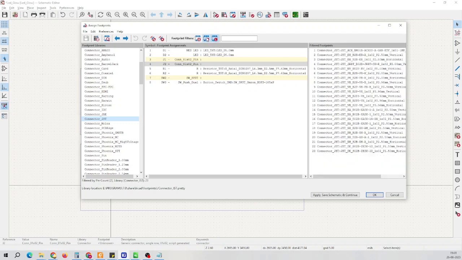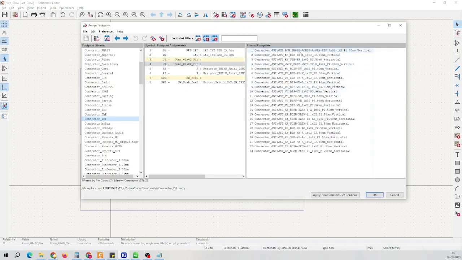Once we select that, the number of filtered footprints actually reduces, because now it only provides connectors which have two pins, not one, not three, or any other value, but only those component footprints which have two pins. As you can see, all of these have two pins. Hence, it is showing only that option.